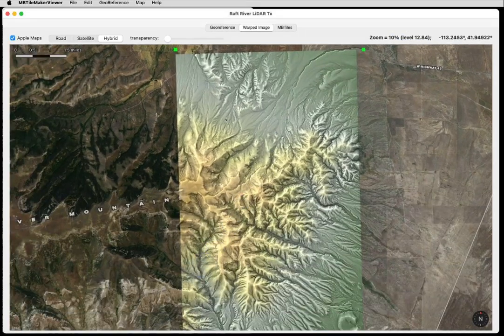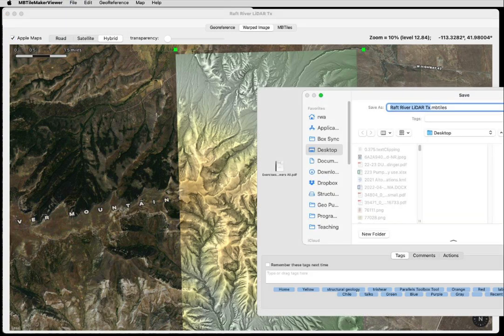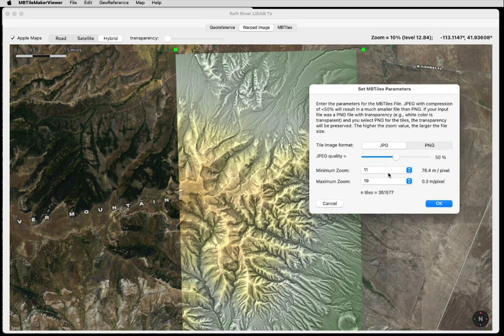Now, because we have a transparent color, when I go save as MBTiles, so I will do right here, you'll see that in the parameters, I have a choice of using JPEG or PNG. If I use JPEG, these wedge-shaped areas will become white because JPEGs do not recognize pixel transparency. They do not have alpha channel transparency. So instead, for this case, I'm going to choose PNG here.